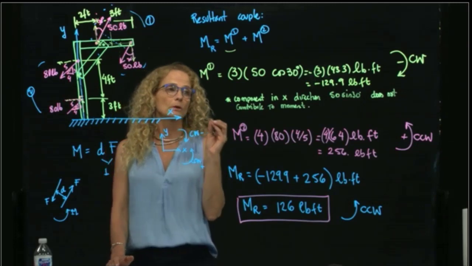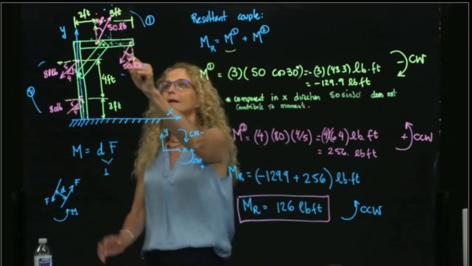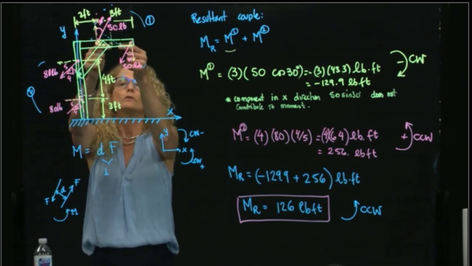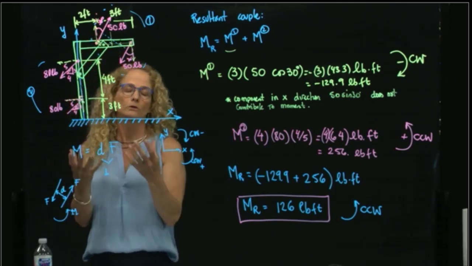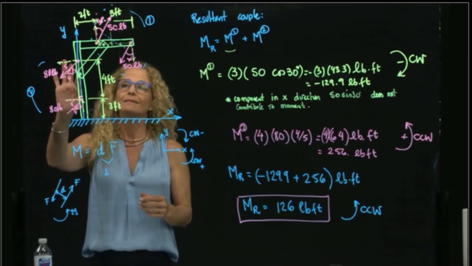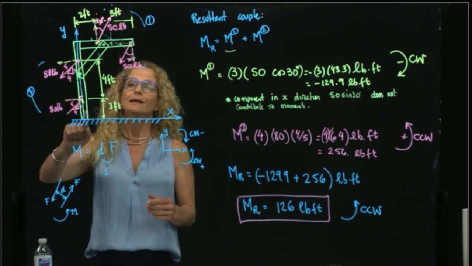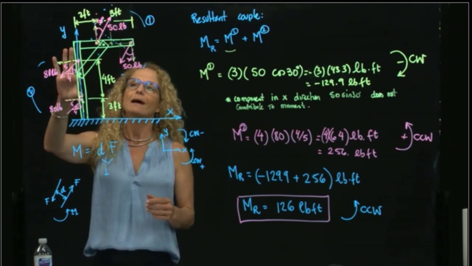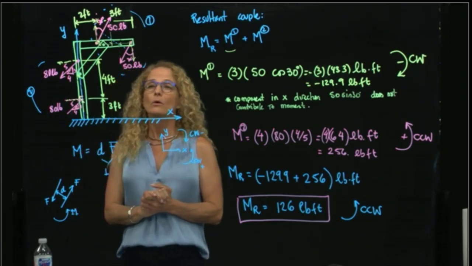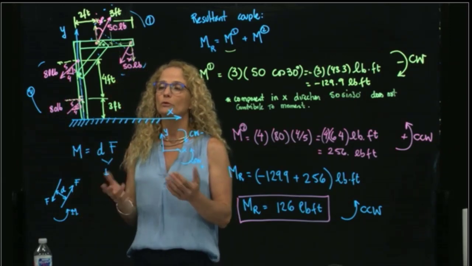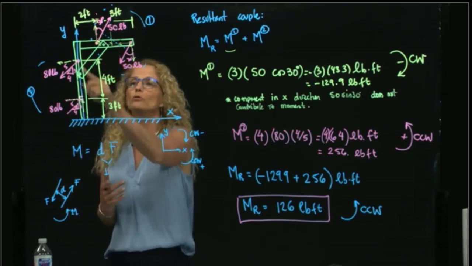The most important part is that in this case, the component in x direction did not contribute, and in the other case, the component in y direction did not contribute, because they cancel out and because they are along the distance that is between the two forces. And the only component that contributes to the moment is the one that is perpendicular to the distance.